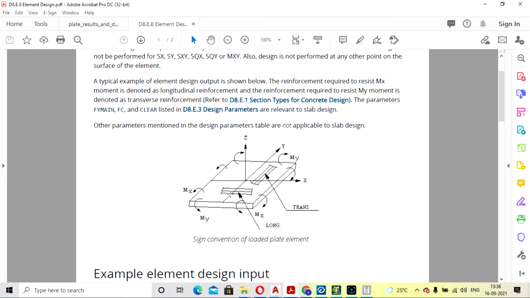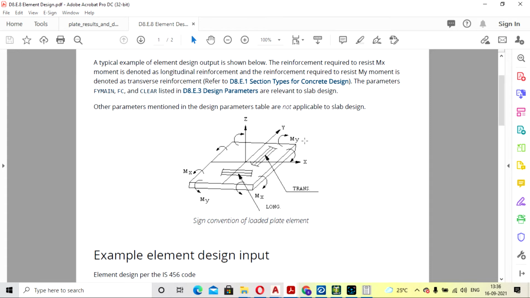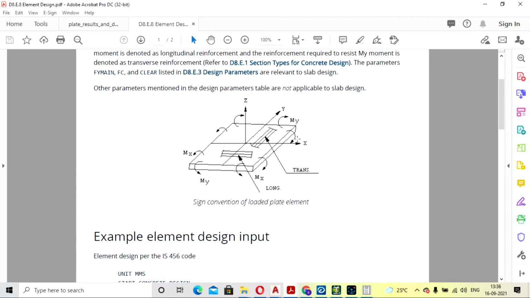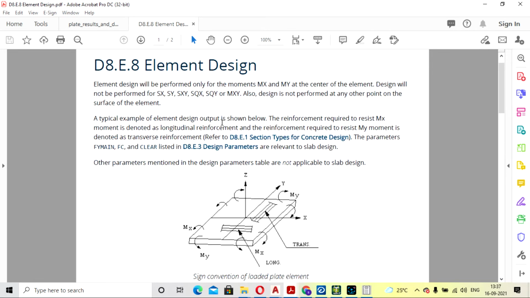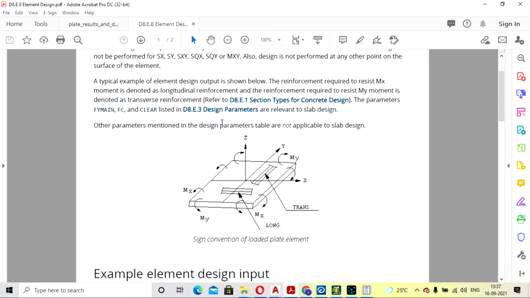Here it is showing also, and it is written that the reinforcement required to resist My moment is denoted as transverse reinforcement. So this value only you have to provide, along with fy main, fc and clear cover. It will only calculate for Mx and My.